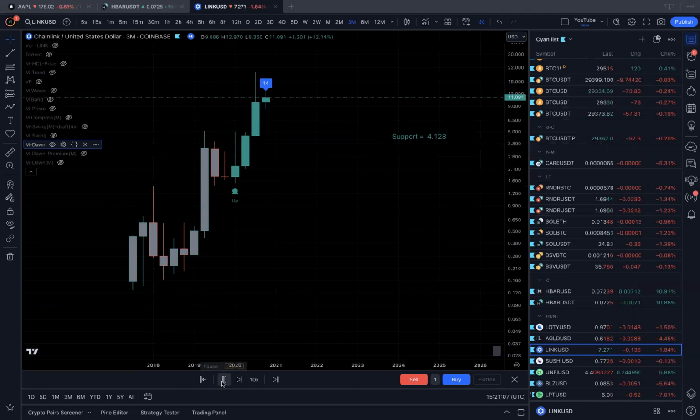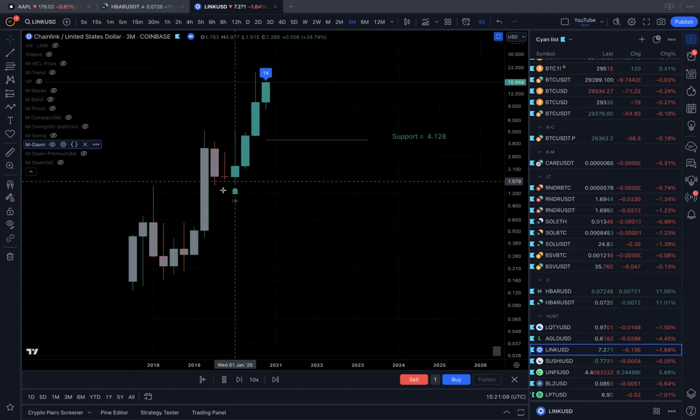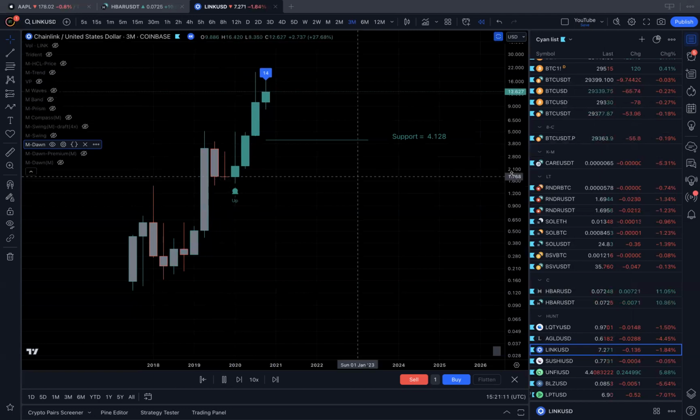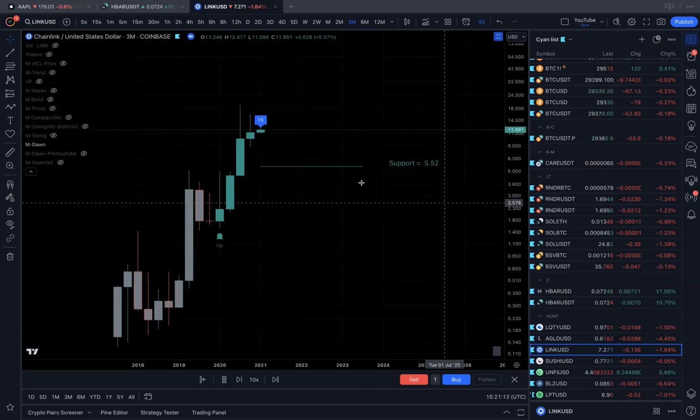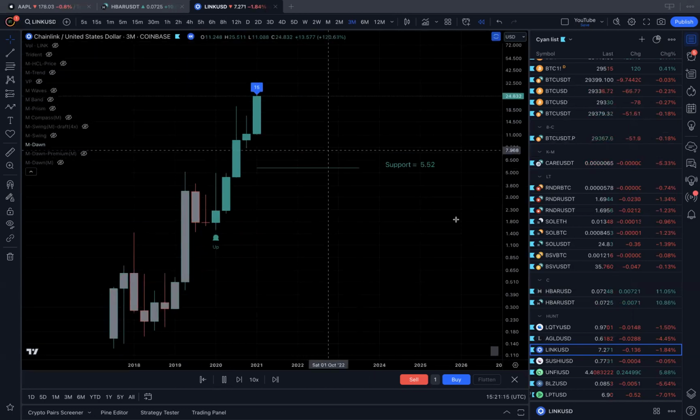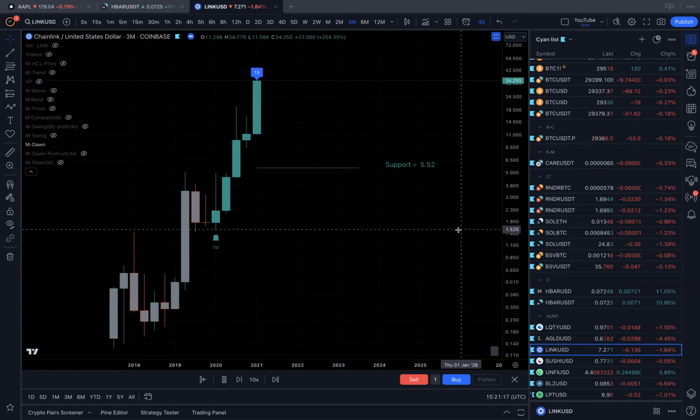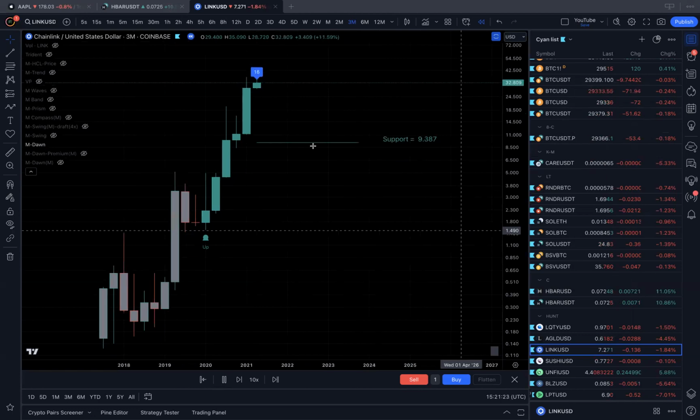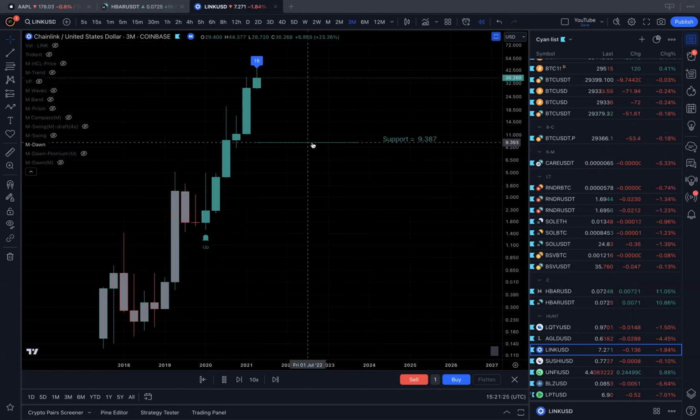I'll continue with this setup where I moved this one. Now you can see that support is following the price like this. It has gone up.